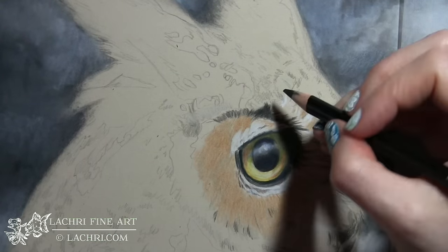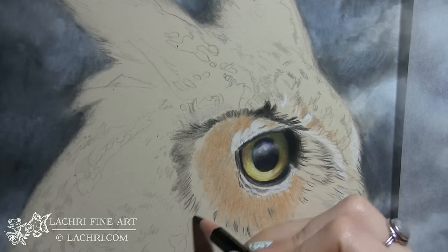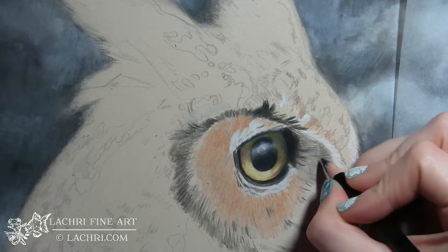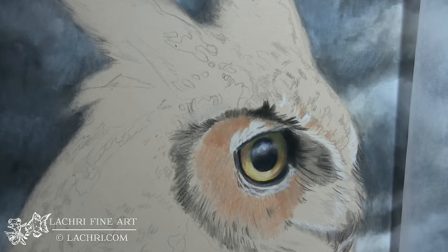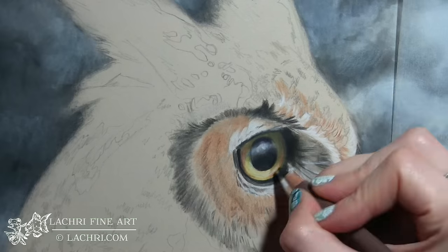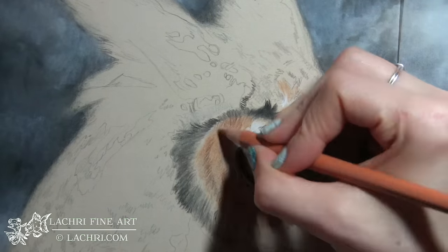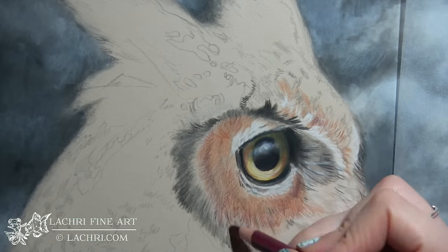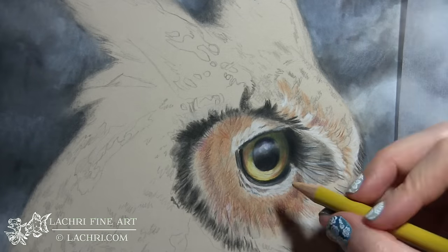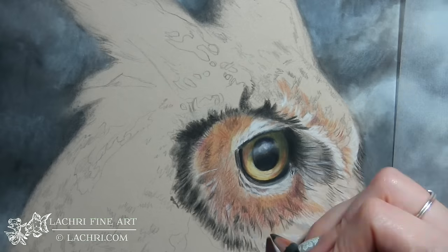For this section of the face, I've filled in that orange color — just got a base down there, same as with the black. I'm just getting a base here and I'm going to come back through and add a lot of details on top of that. After blending that out with the paint thinner and letting it dry, I can come back on top with more details. All of these little details have to follow the direction that the feathers go on the reference photo. A lot of the feathers on the inside area around the eye are cross-hatched, going one direction and just crossing the other way — it gives you that illusion of having teeny tiny little feathers in there.